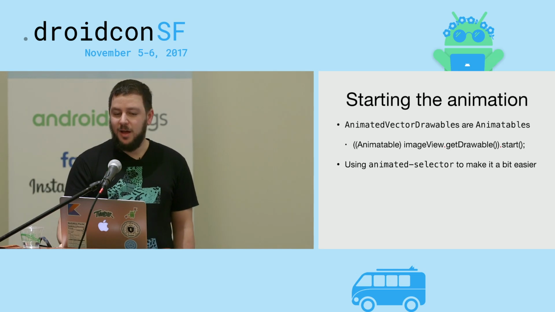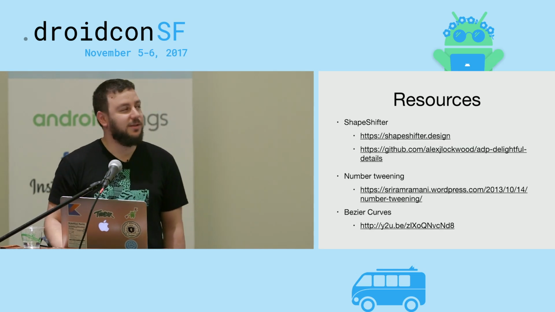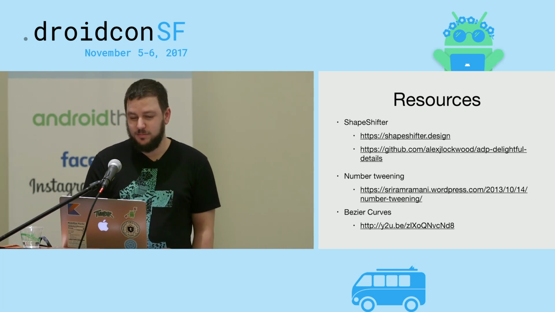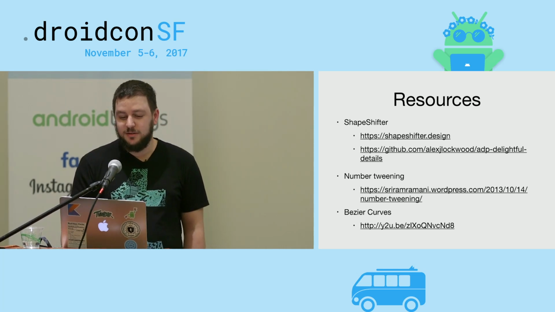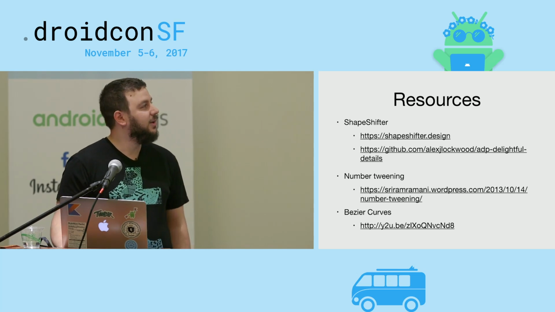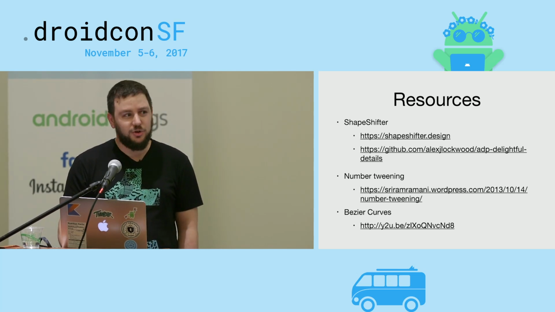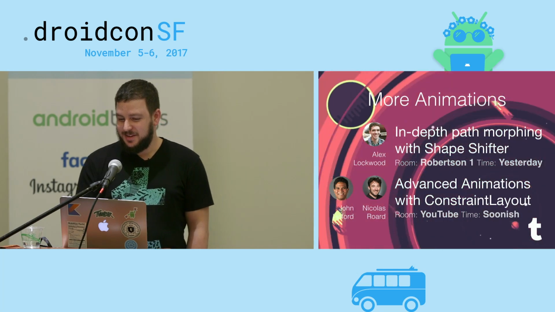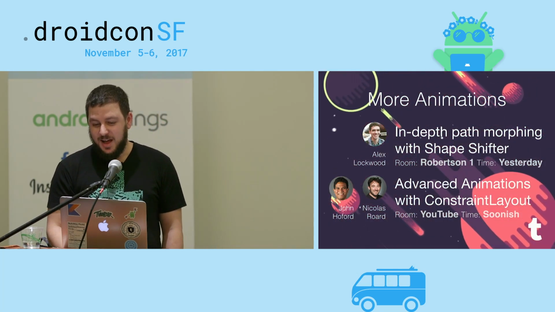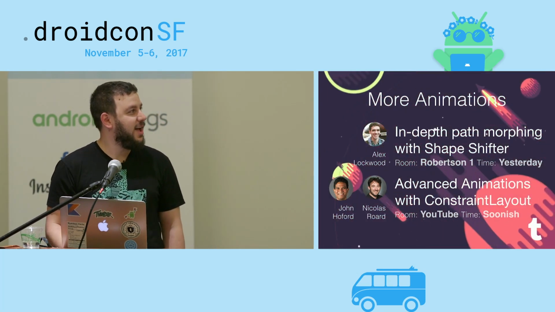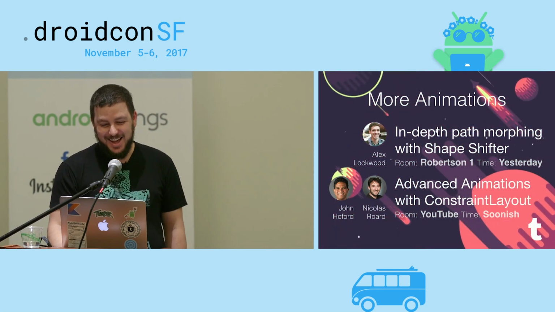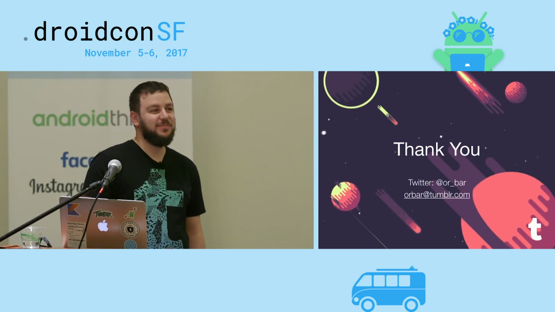And if you want to learn more, there are some great resources about ShapeShifter and about various icon animation techniques. And this YouTube link is a great explanation of what Bezier curves are and how they work. And when I created these slides, I didn't expect to be the last presentation. So you should watch these two talks that already happened. But there's videos. And that's it. Thank you.